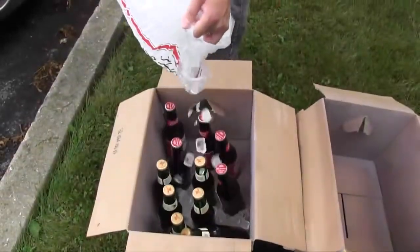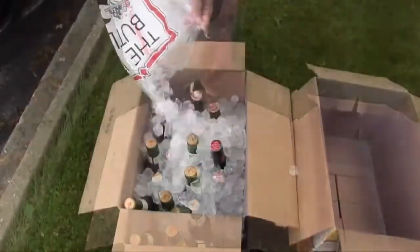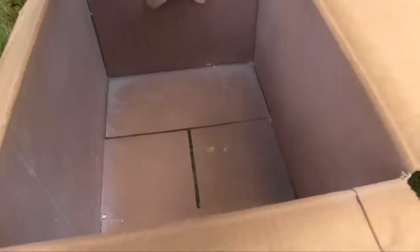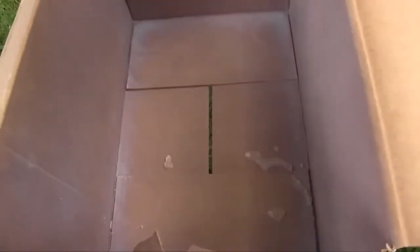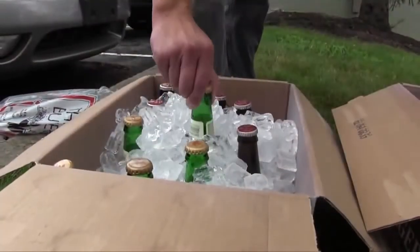You're at a summer picnic and you've got a case of beer or soda. You want to keep it cold. Instead of taking it all out and putting it in a cooler, you could coat the inside of the box they came in and just fill that with ice. As the ice melts, it's not going to make the container soggy because the water will just flow right out, the box stays dry, and you've got your ice cold beer.